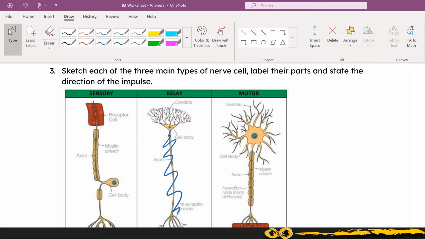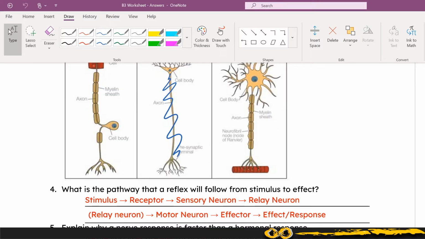As you look at your neurons for number 3, I just wanted to mention briefly the relay neuron. Often they won't actually be shown with the sort of longer middle section. They'll have joined the dendron to the axon and to the cell body, so it'll be more of a clumped ball, but sometimes you do see them with this longer axon, so just be aware of that. It's the fact that there are so many branches that gives it away as a relay neuron.